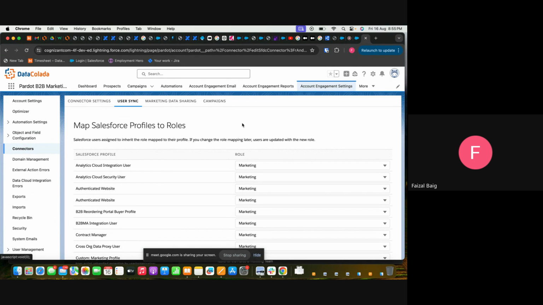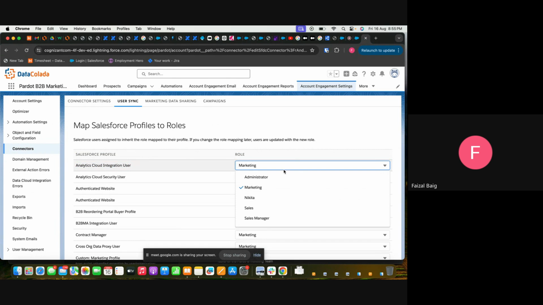Say there are 500 employees working, and the company wants this specific profile to have the role of admin, so we can change that. But all users in the Salesforce profile will have their role changed to admin.